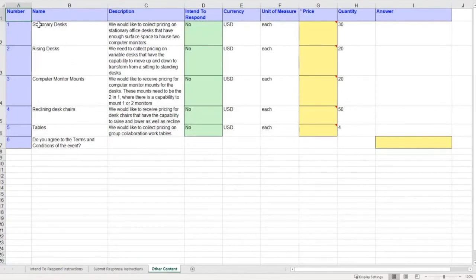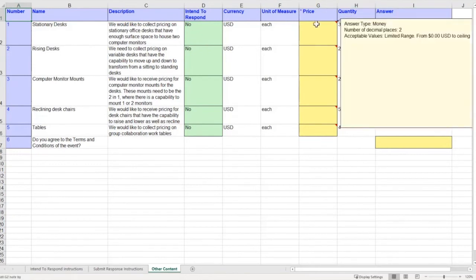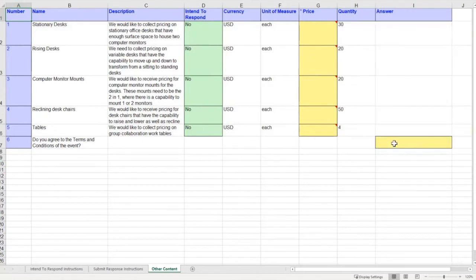As you can see, my event opens with my line items within the event, their description, a column for the supplier to denote their intention to respond, as well as other system terms like currency, unit of measure, and quantity. The supplier also receives a column to enter their price for each one of the line items, as well as a text box to respond to the question.